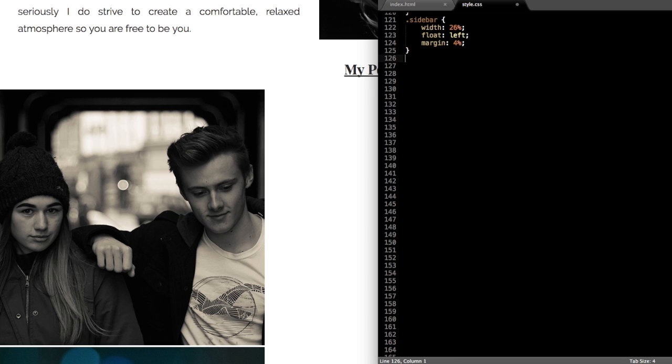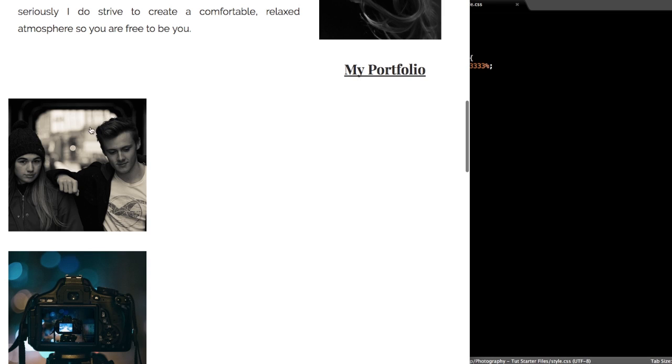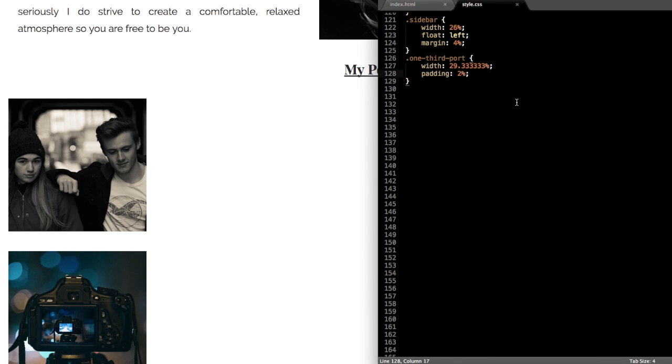So drop down and write .1-3rd-port, and then we'll give this a width of 29. Actually, we do want to account for the padding. So rather than 33.333, we'll do 29.333 and so on percent for the width. And then drop down and give it a padding of 2%. Okay. And then once we tell it to float left, they'll line up next to each other. So float left.